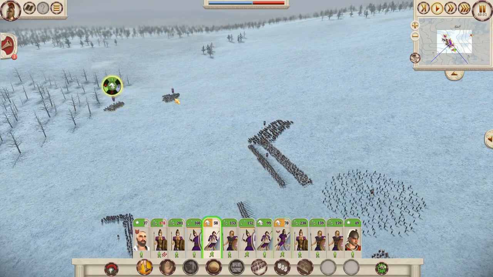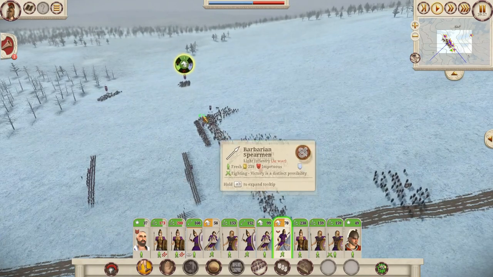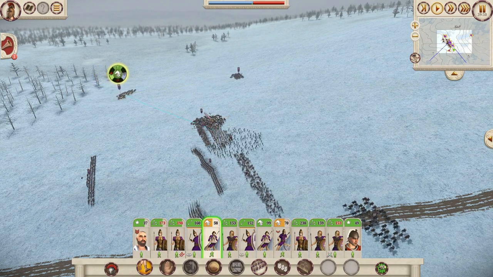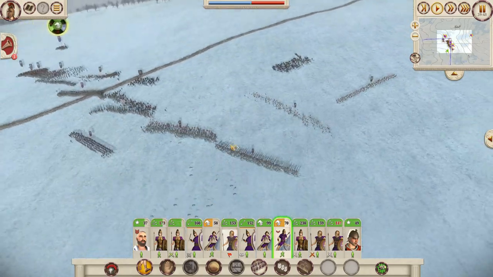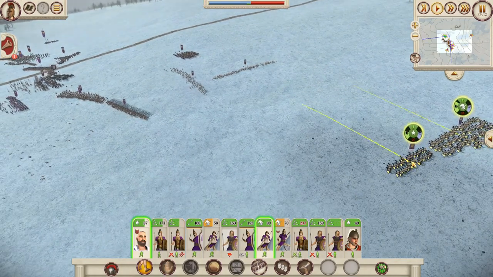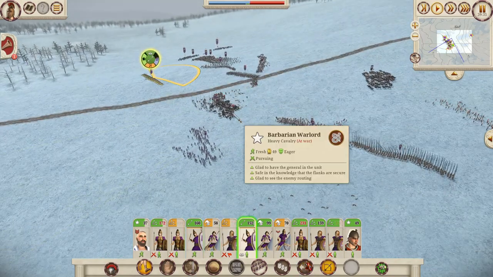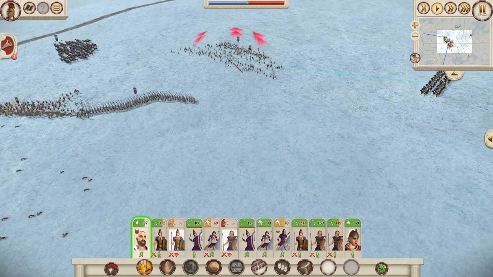Keep one cavalry here, one cavalry moving to a better position for flanking purposes. Okay, and I was doing that just in case the enemy decided to flank with their barbarian cavalry, but they have not done so. They crushed my hoplites with their barbarian warlord. How dare you?